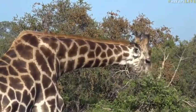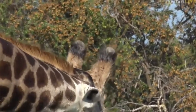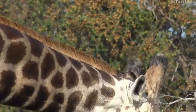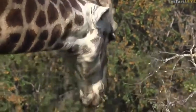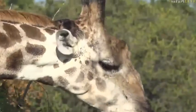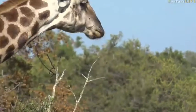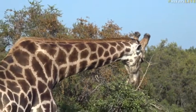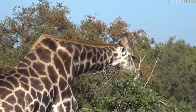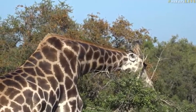With younger giraffe, it's tough — for the first six months of a giraffe's life, their ossicones are little things probing up from the top of the skull, and they're actually not solid for the first six months. They eventually fuse to the base of the skull. As bulls start to age towards 10, you'll see the hair around the ossicones starts to wear away. Then you sort of have to guess — it's similar to looking at a horse, dog, or cat and checking for gray hair, because you definitely see white hairs coming through on older animals. Scars and injuries are often an indication of older animals too, though younger ones can get bullied and bossed around, which can also result in a few scrapes and scars.